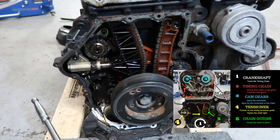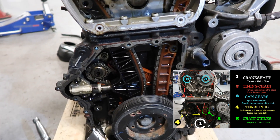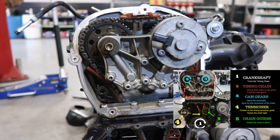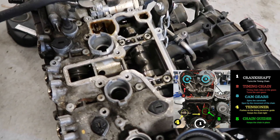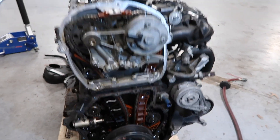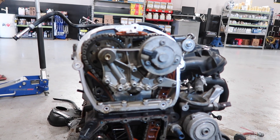We'll show you here in a minute when we spin this over that the tensioner moves, which allowed the timing on the cam gears to jump, which probably caused catastrophic damage. It'll be hard to show in the video, but there are some rocker arms that are broken off and the cam is actually scarred. So we're going to need to do a complete engine disassembly here and find out what's salvageable and what needs to be recycled.